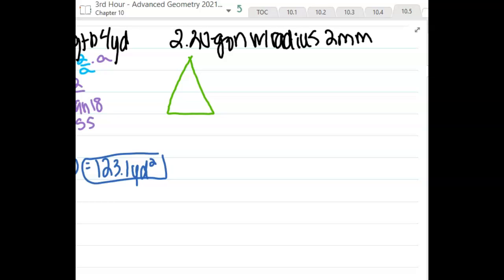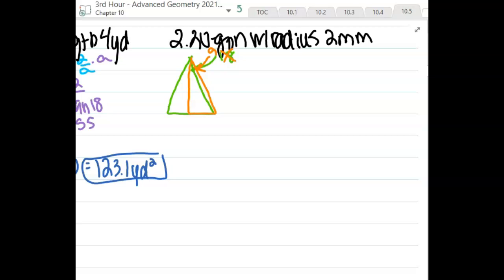So when I take this 360-degree central angle and divide it by 20, when you take 360 divided by 20, that angle right there is going to be 18. Remember, we're not going to deal with that triangle, okay? We are going to cut that triangle in half because I have to have a right triangle. So that top angle is going to be 9.